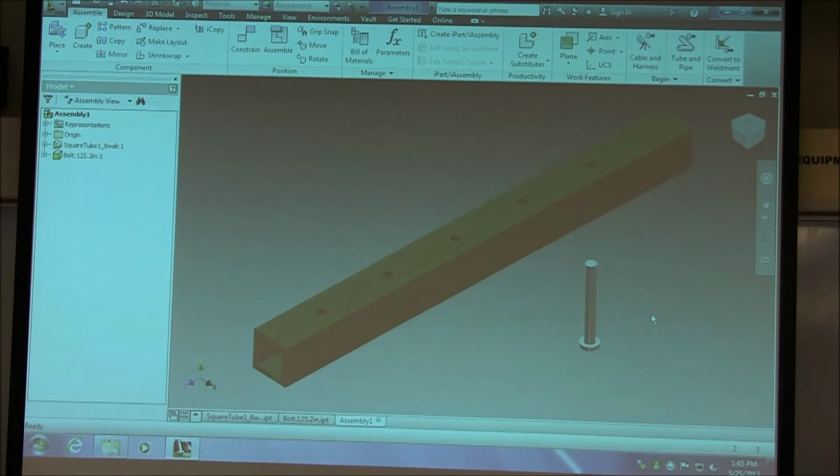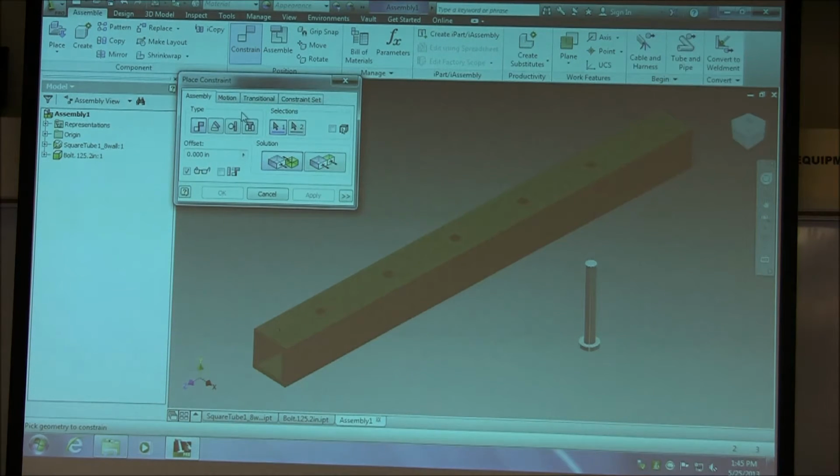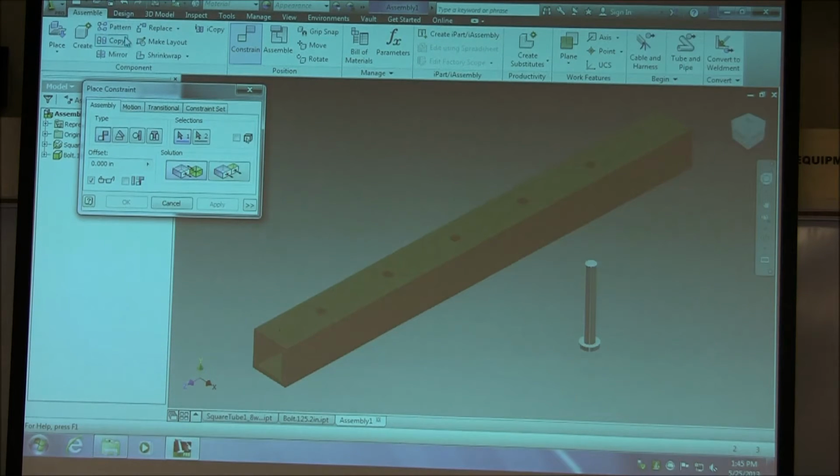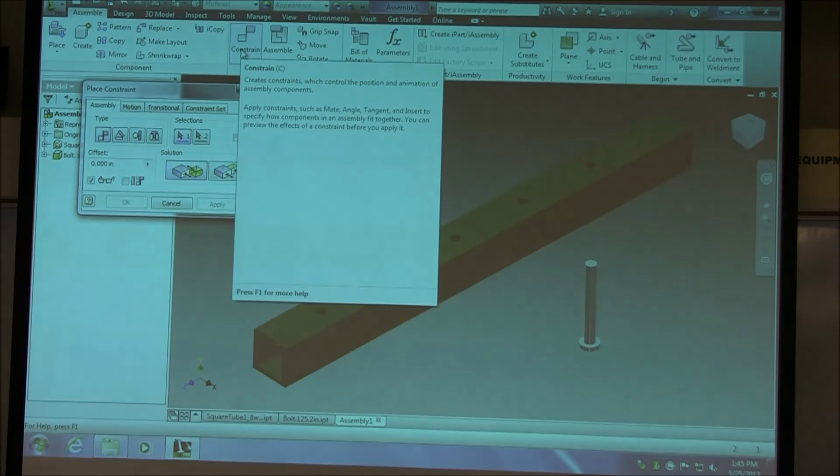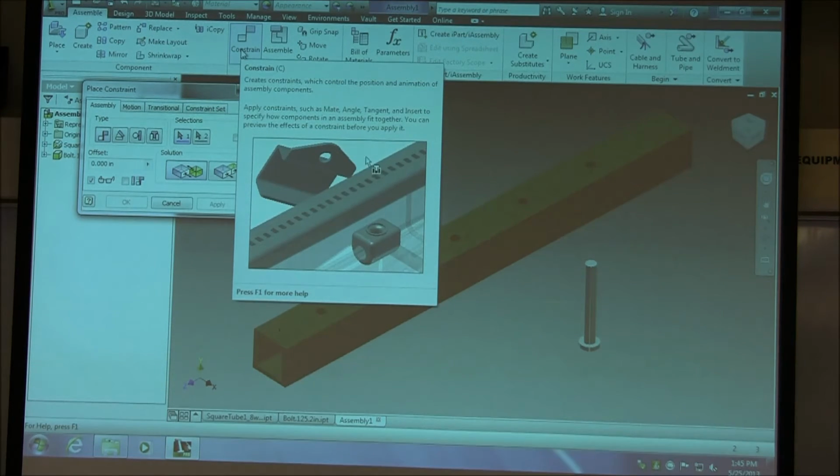So many, many ways to do that. And again, you can also make patterns of the parts and everything up here. But when I want to constrain two parts together, I go to this constraint box up here, and it will allow me to constrain parts.